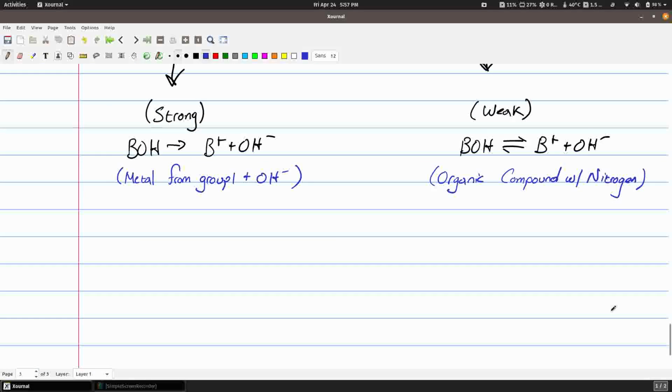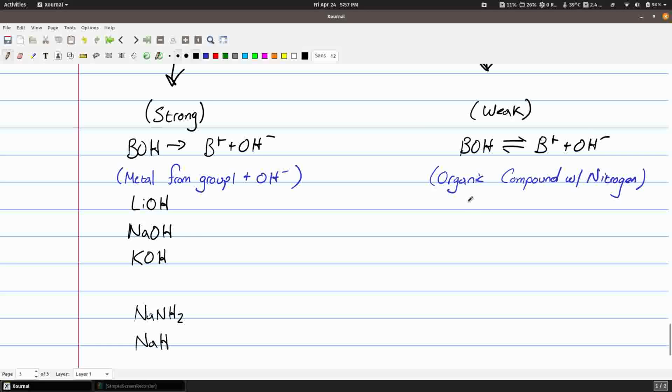Okay, so there's other bases you could have. That's lithium hydroxide, sodium hydroxide and potassium hydroxide. You can also have stuff like sodium amide, which is also a very strong base. Sodium hydride, very strong base. But anyways, these are the common ones you're going to see with hydroxide. You won't see these really unless you're doing organic chemistry.